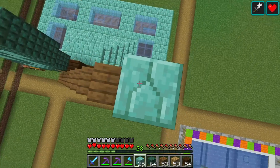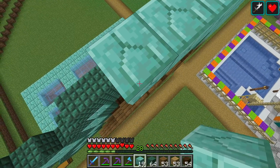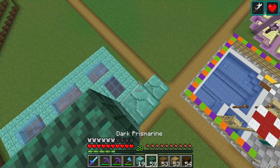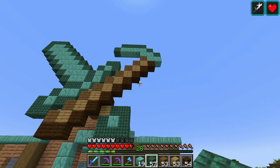So from here, we're going to go like this, like a little V shape. Then we're going to go out 1 here, we're going to go up and over 3. So 1, 2, 3. And that's going to basically be the main diamond core of this. Then we're going to surround it in the dark prismarine. This would probably make some sort of a hoe looking shape from here. In fact, I think it exactly makes a hoe. You can kind of see that shape there.